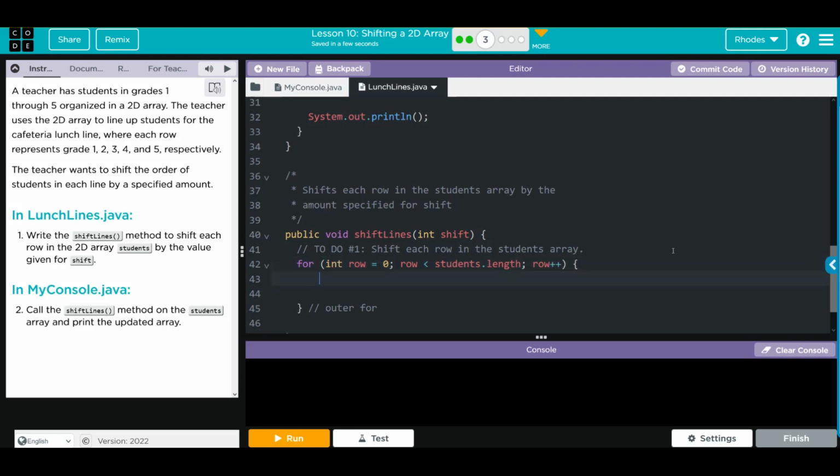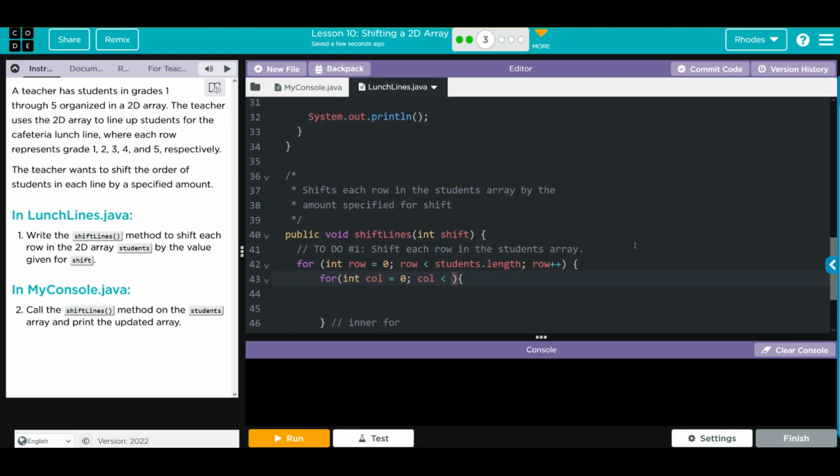Now we need to go through our inner array. So that's another for statement. This is our inner for, and this is going to be going through our columns. So int column is going to be equal to 0 as long as column is less than, and we've been shifting by 1 this entire time.